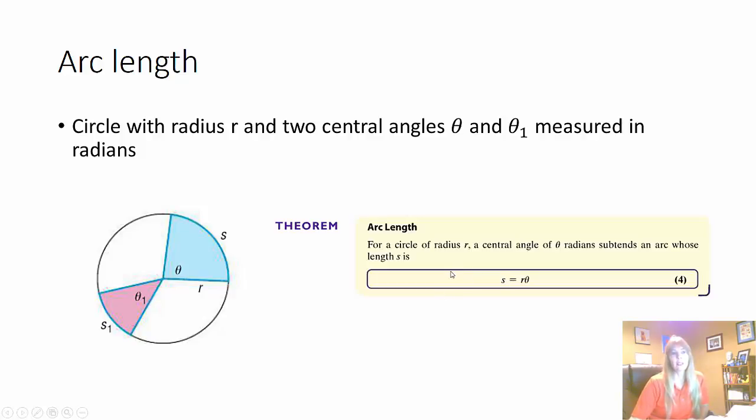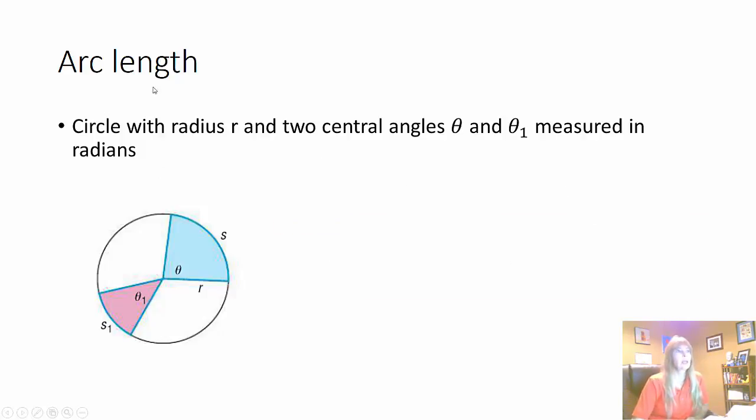So arc length S: take the radius and multiply it by the angle, the angle between. Now the big key here, and I see students make mistakes on this all the time, so put a big star: do not mess up that word radians. When you do these, you have to change degrees into radians, and we'll see in a minute how to do that. Let's actually look at this a little bit.